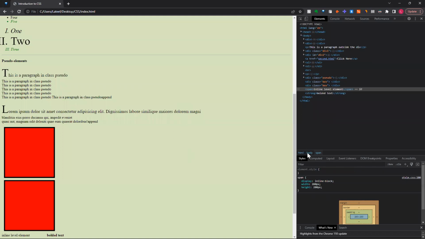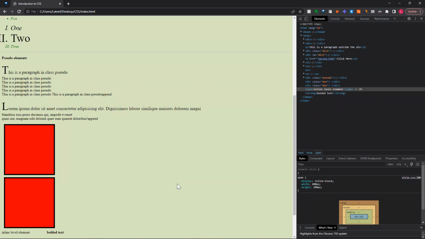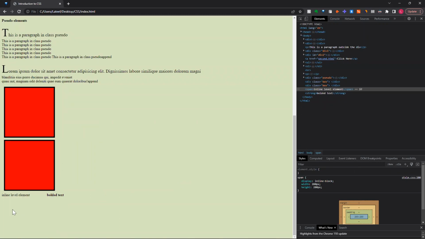Width and height. Okay, so now you see we have the width to still be 200 pixels, and now the height, let's inspect it so that we see it. If you look at it, we have 200 by 200. You can see the highlighted area that it is 200 by 200 now. The height and the width has been applied to the element.